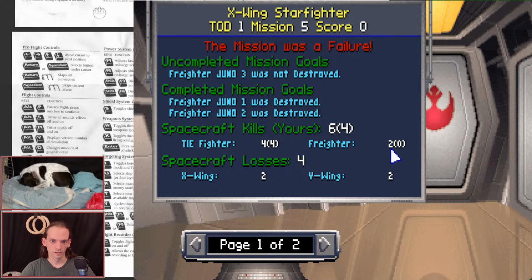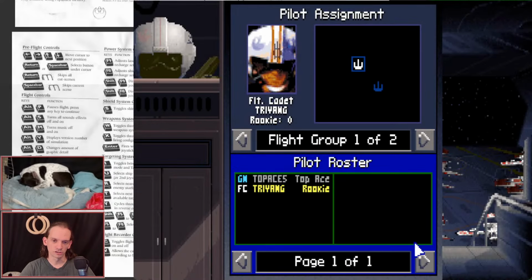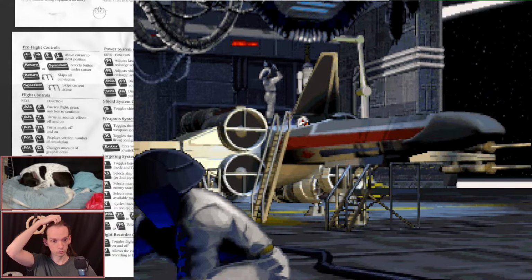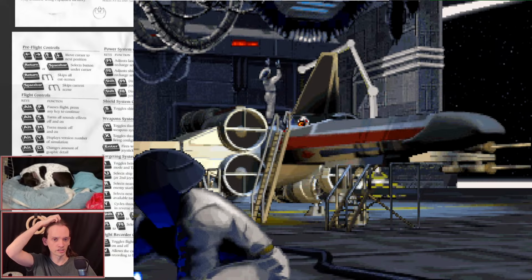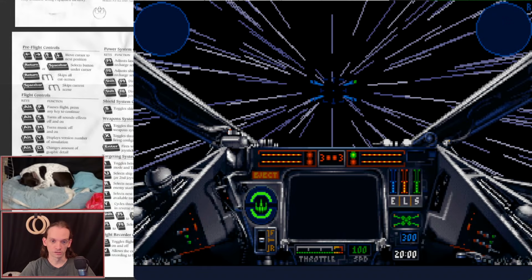Alright, yeah, there are 3 freighters, so they took out 2 of them. And this is kind of on me, I need to pay attention. I distract the TIE fighters, but when I see the second Y-Wing go down, that's my cue to be like, alright, it's up to me to kill the last traitor.